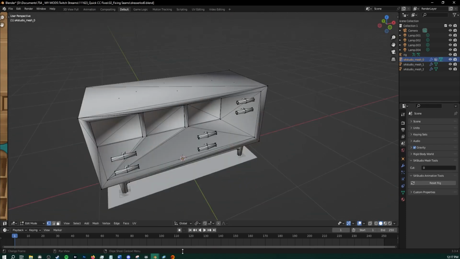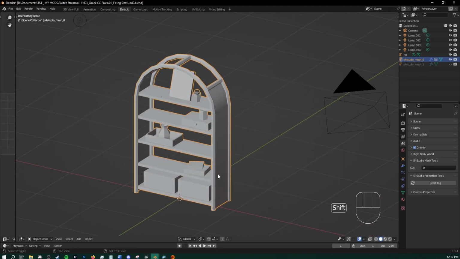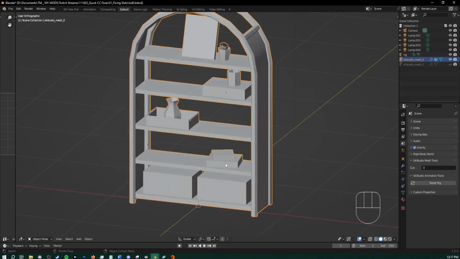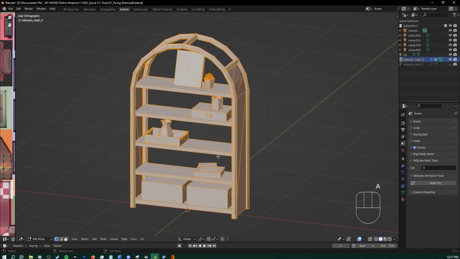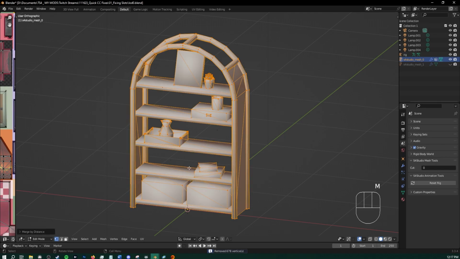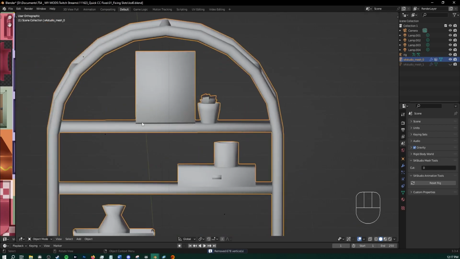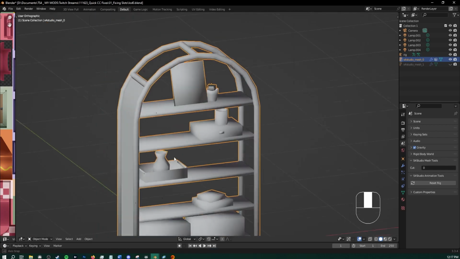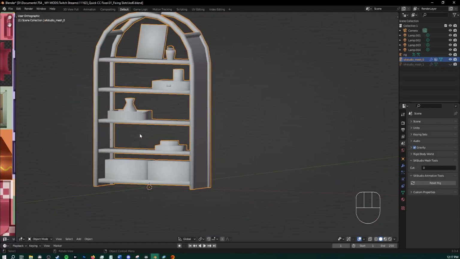So the way the game sees, and I can do that with our bookshelf too, and you'll see those seams as well. So if I wanted to fix this, I would come into edit mode with tab. I'm going to hit A, select everything. I'm going to merge by distance, and you'll see, yes, we have fixed our round bits, but now our flat bits look kind of odd. And there is an easy way to fix this.